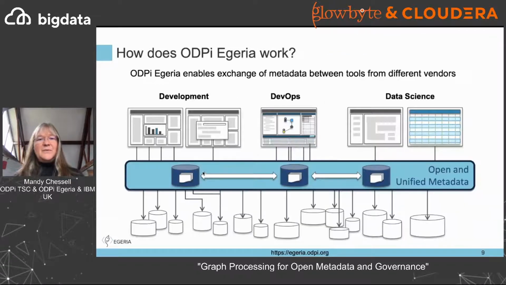So how does it work? It basically is the white lines. It is maintaining that peer-to-peer exchange between the repositories that each of the tools have. So we're not trying to replace the repositories. Each of the tools continue to work pretty much the way they did, but they're getting additional information added to their repositories automatically, and as their repositories are updated with new metadata, that is shared with other repositories that are interested in it.